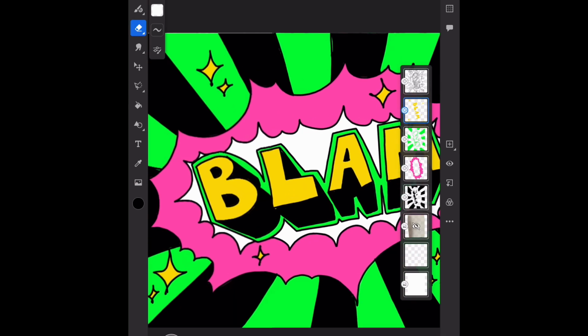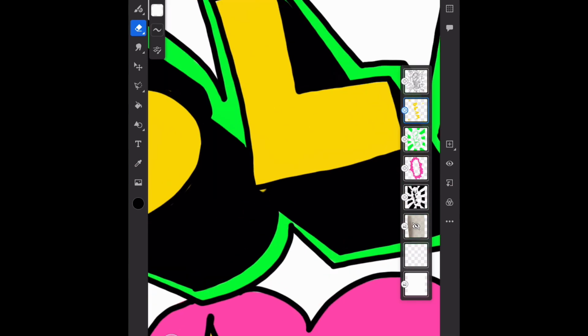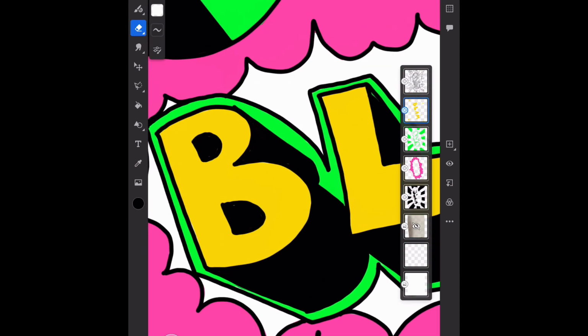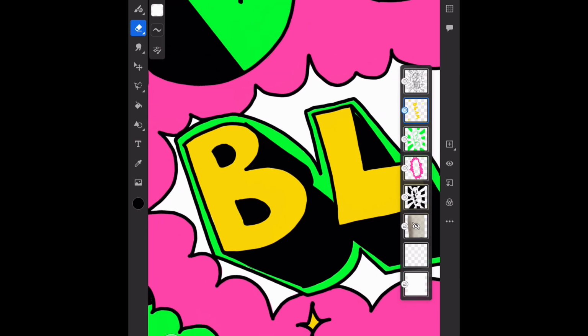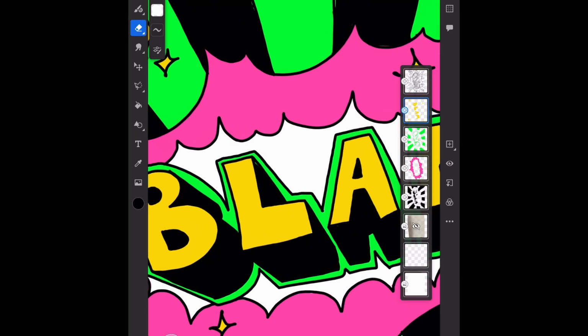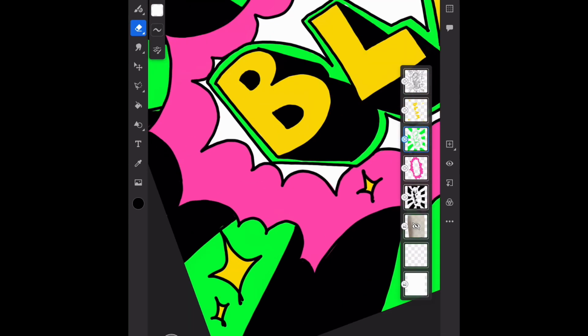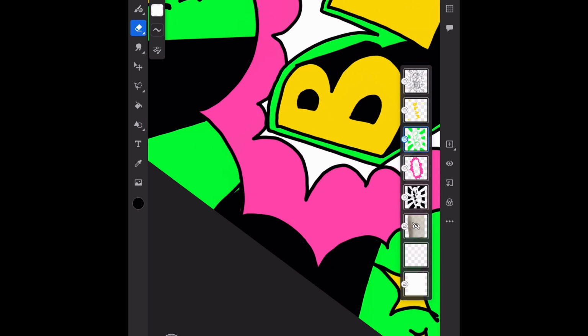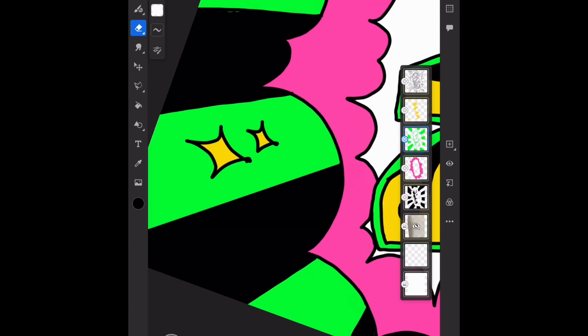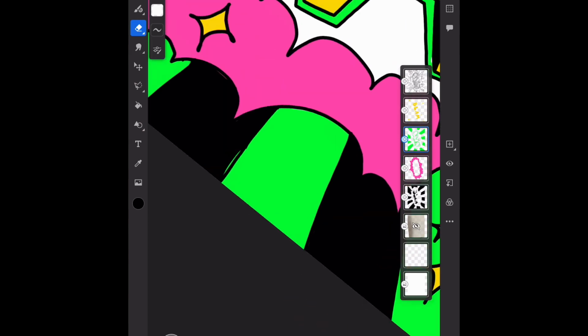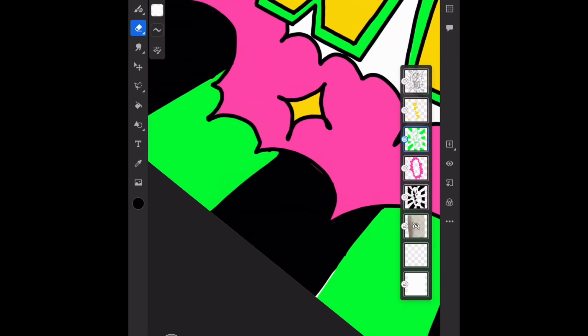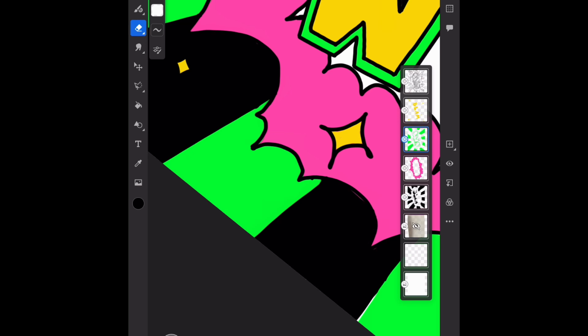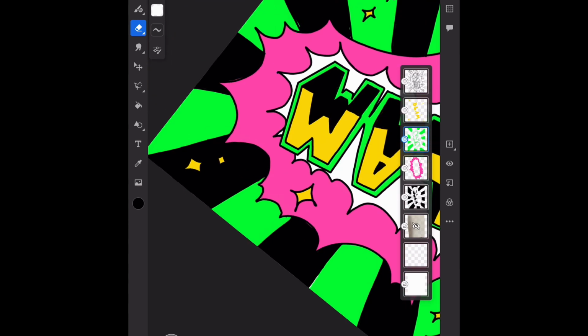So I can just work my way around, figuring out for each color where I went too far, where I need to clean it up, and I just know what layer I need to be on based off of what color I'm trying to clean up. So greens, get clean on the green layer, and so on and so forth. So you want to make sure you take your time to go back and clean up any places you went outside your lines. Use your eraser, zoom in where you need to, clean it all up.